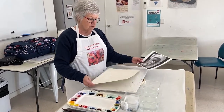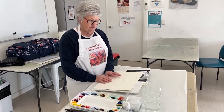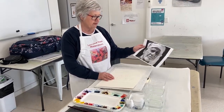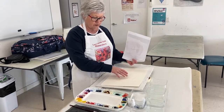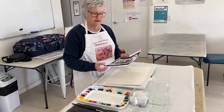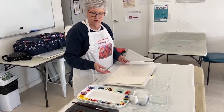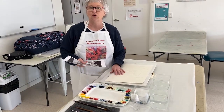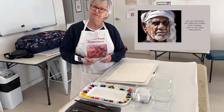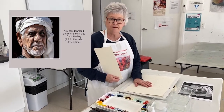If you are a smart, accurate drawer you could do it freehand. If you're not, you can find a way by using a grid method where you might take an image to enlarge it onto your watercolour paper. Or you could take the image, have it printed out in A3 and trace it onto your watercolour paper either with graphite trace-down paper, pop it onto a light-field window, or use a light box.